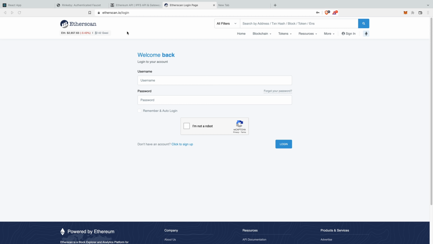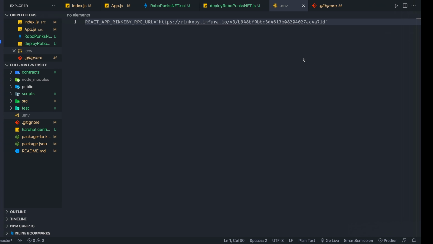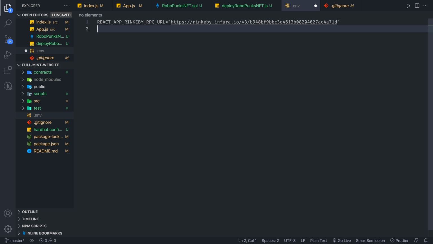And then the next thing we're going to do is go to Etherscan. They have an API key that we're going to be using to verify our contract for later use. You're going to sign in, and go to a section called API key. In the API key section, you're going to copy the value that's given to you. I've already copied mine, and I'm going to write it over here, REACT_APP_ETHERSCAN_KEY, and we're going to pass that value in. Now you should do this on your own. Again, this is something I copied, and I'm going to be deleting this before this video goes up. So you want to copy your own value.